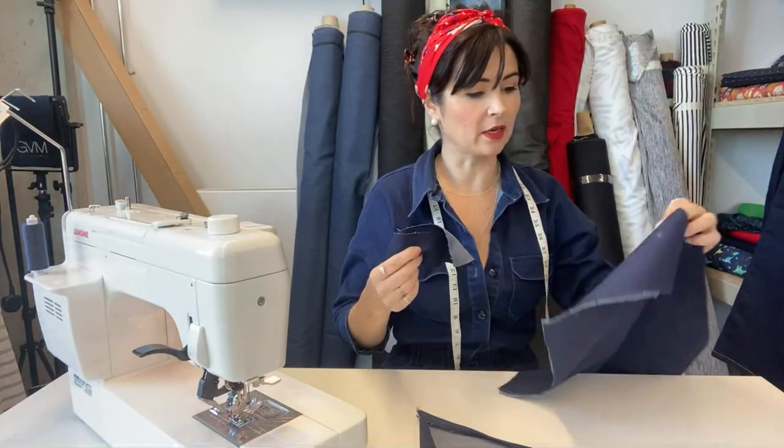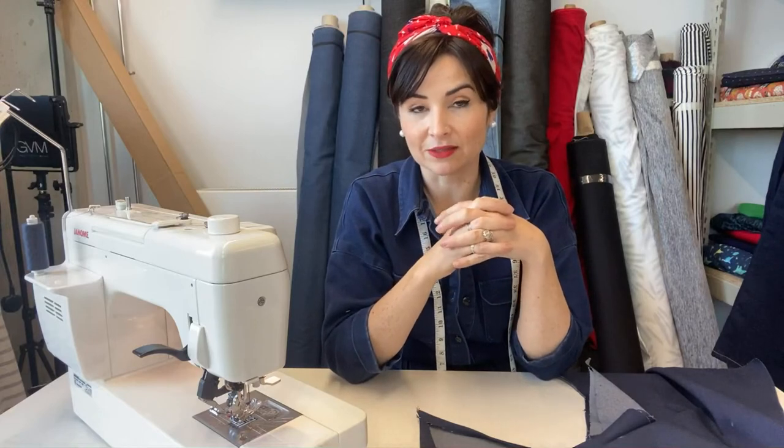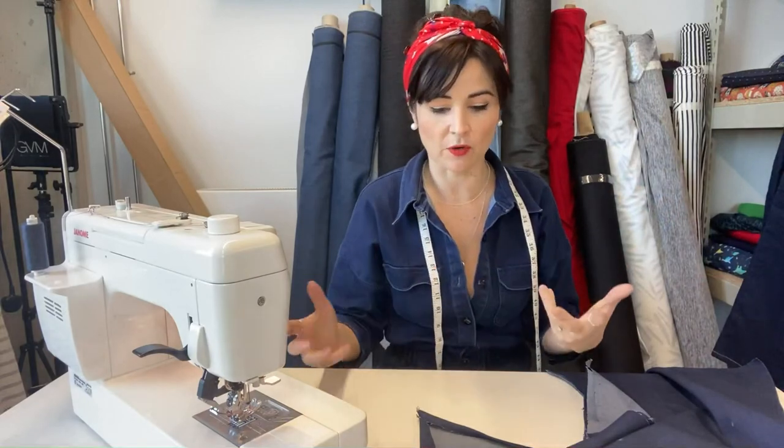I won't be working through the instructions in the same order that you would. There'll be a lot of chopping and changing between top stitching threads and needles for me, because I just wanted to do this section. In the instructions we've grouped it better so you don't have to keep switching. I want to get a section done, so I won't be doing the front pieces — just be aware I'll be changing things quite a bit, but you hopefully won't need to if you follow the instructions in order.